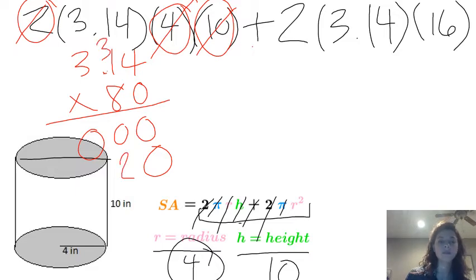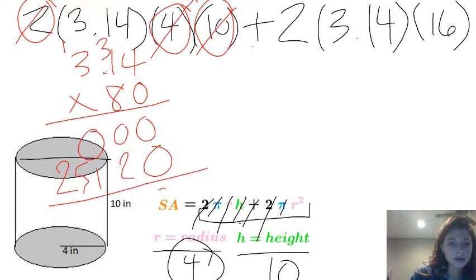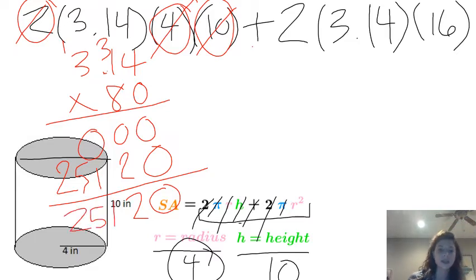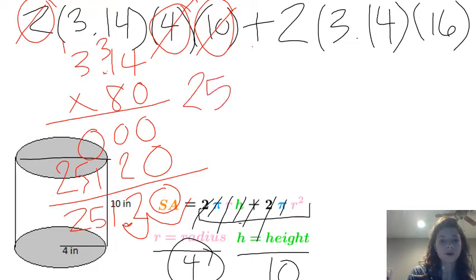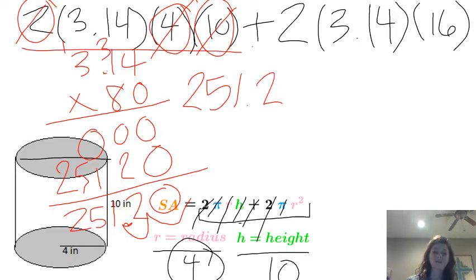Be careful of those math errors, those silly mistakes. They're easy to make. 8 times 1 plus 3 is 11. Carry the 1. 8 times 3 plus 1 is, go ahead and write it down, 25. And we add these up. Hopefully you can see what I'm doing here. We get 0, 2, 1, 5, and 2. Now we need to place that decimal point. We need to put it over twice. So 1, 2, and we have 251.2, okay? 251.2. So that's what we got out of all this stuff over here.